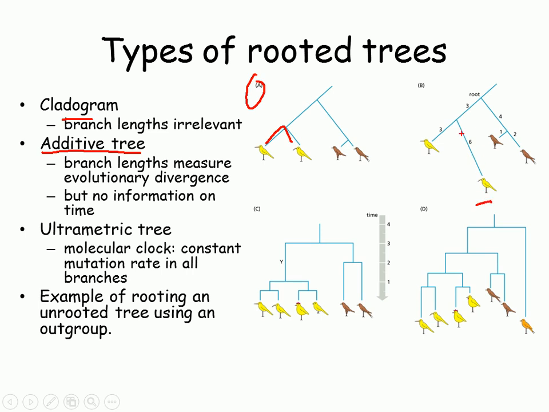So in this example, for instance, these two birds are 9 units apart. Let's say they are 9,000 years apart. Okay. So you would usually be told what this unit reflects. All right. And you have to add up both branches to get the distance between those two birds. If you are looking at the distance between this internal node and the leaf node, then it would be 3.